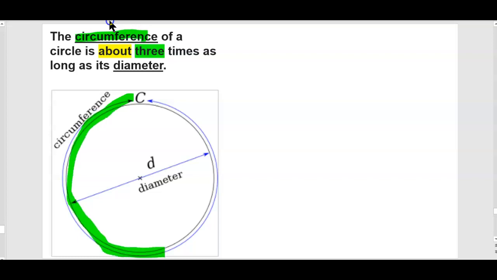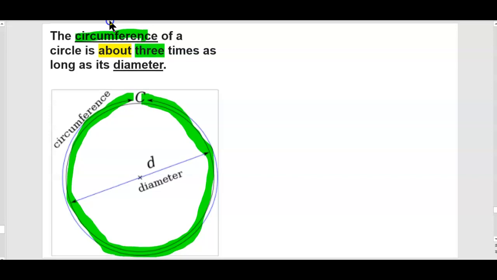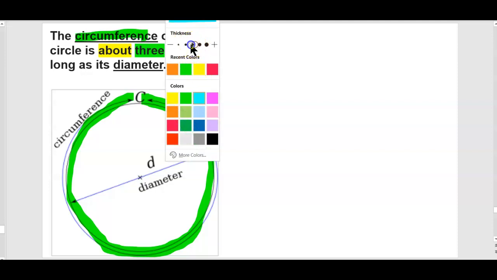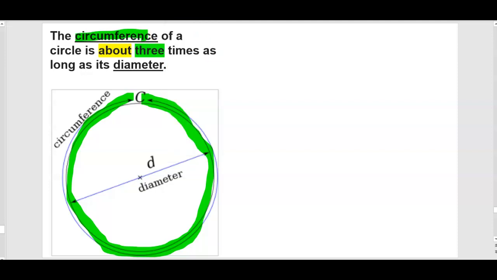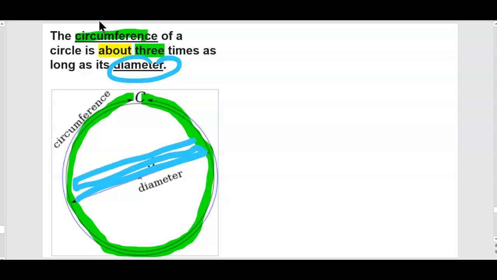Do all the way around, right there. It's about 3 times the diameter. So if we were to unroll this green line, it would go up and down this diameter. Should be 3 times, I think. So it'd be like this. Let's just pick a blue, we'll go blue, diameter blue. So it'd be like 1, 2, 3. About 3 times. So it takes 3 of these to go all the way around here.